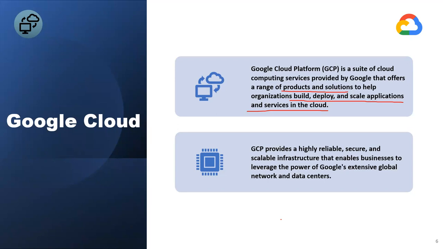But some companies, like startups or even big companies, don't want to waste time building their own data centers. Instead, they are looking for a solution. That's what cloud providers are for. That's where AWS came into the picture, Azure came into the picture, Google Cloud came into the picture. They provide cloud computing services for organizations.